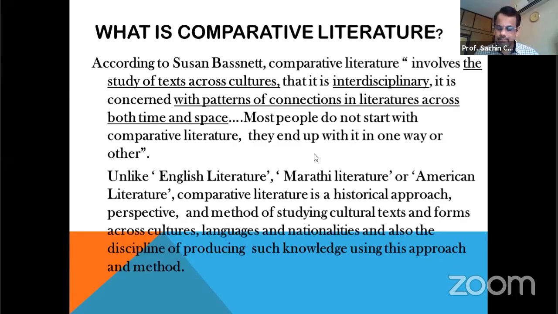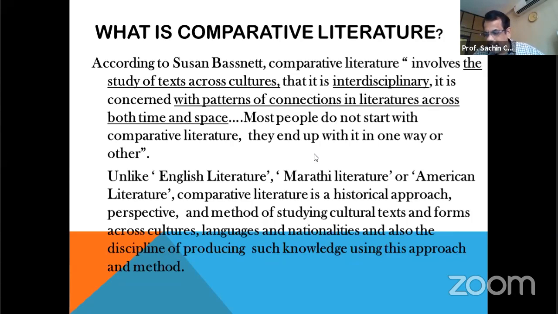Then what is comparative literature? And one of the difficulties of the term is that it can be defined in several ways. There is no the definition of comparative literature. But if you think about it, there is no definition of what is English literature either, because most of the time we may end up teaching things like Irish literature, and Irish people may get offended if you say that we teach English literature, or Scottish people may feel offended by all these ideas. So what is English literature itself is a problem.